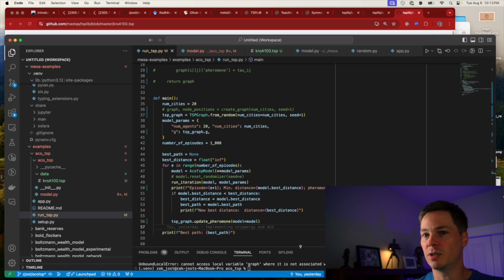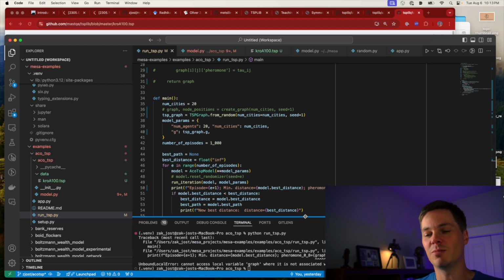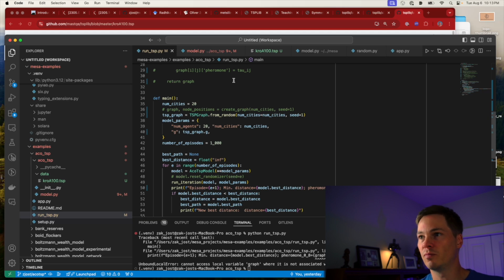Yeah, this is looking much nicer. Now I have an object that represents my graph. I have functions that help me load either random graphs that generate positions with random number generators, or I can load established ones from files. And then I have the same interface across, and now there's actual logic in there for updating pheromone trails.